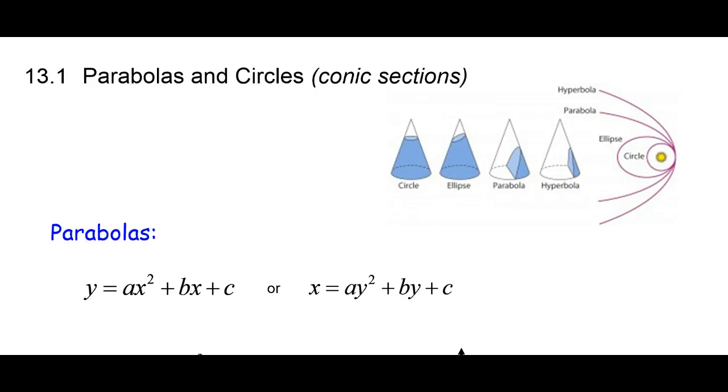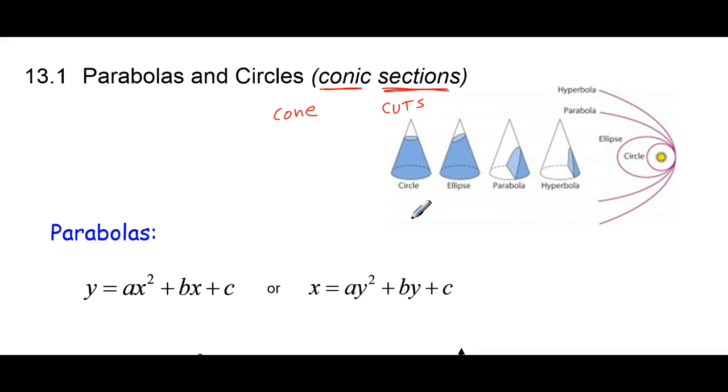Here in 13.1, we're going to touch just a little bit on a big topic called conic sections. There really are 4 conic sections, and the way in which they're all related is they're all related to taking a cone and slicing it. In fact, if you go to the root words, that's what these words mean. Conic means of or related to a cone, and section means to slice something up, cross sections, that type of thing.